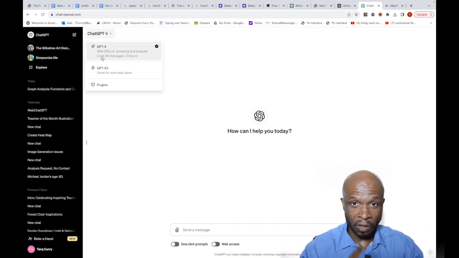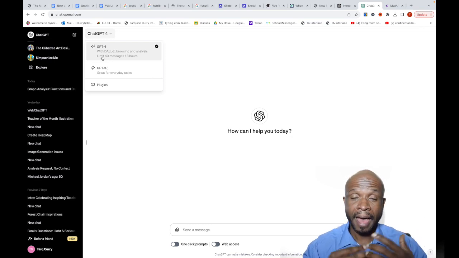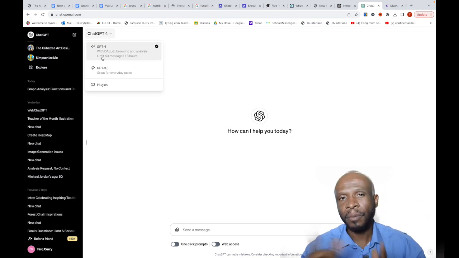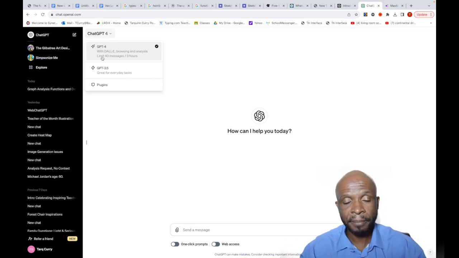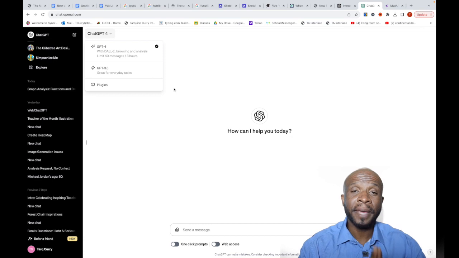Claude 2 is the only rival to ChatGPT that has a bigger context window. It just upped it to 200,000 tokens, which is about 150,000 words. But I'm pretty sure ChatGPT will increase as time goes on. But I will be making a video on Claude 2, which is the rival to ChatGPT and OpenAI, which is done by Anthropic. So there are three aspects of the paid version that you don't get in the free version.